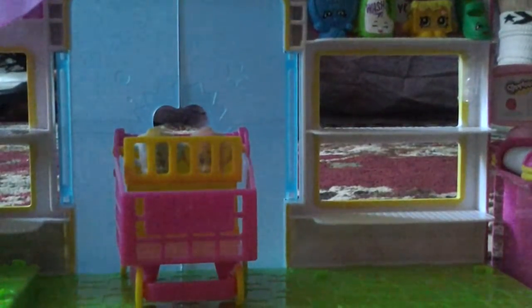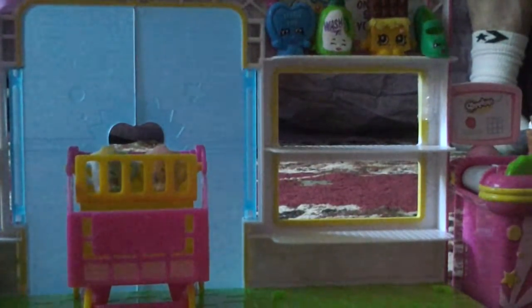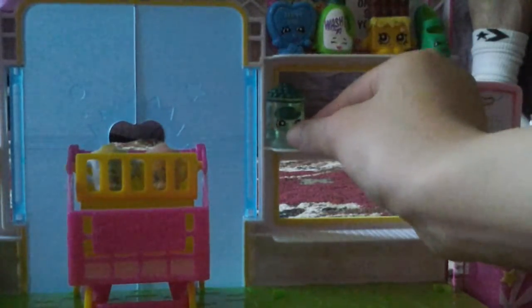You guys can see. Place them on a shelf. See me place them on a shelf. Of course. I'm gonna put Freezy Peasy right here. I'm gonna put carrot cake right there. And there's room for one more Shopkin. So let's go for another Shopkin.